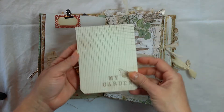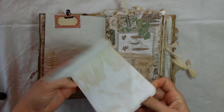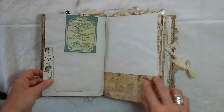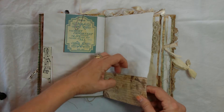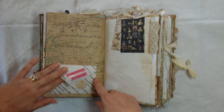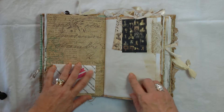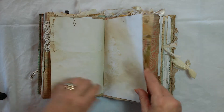Gardening was a thing in our house and there were always bugs and things like that, so I've made a little tablet here. You could keep a record of what you planted, what date it was, and how much you harvested from your efforts. Then you keep going — there are lots of little things, a place to write favorite Bible verses on little scraps of paper. And here's some scrapbook-y kinds of things and some more lace.